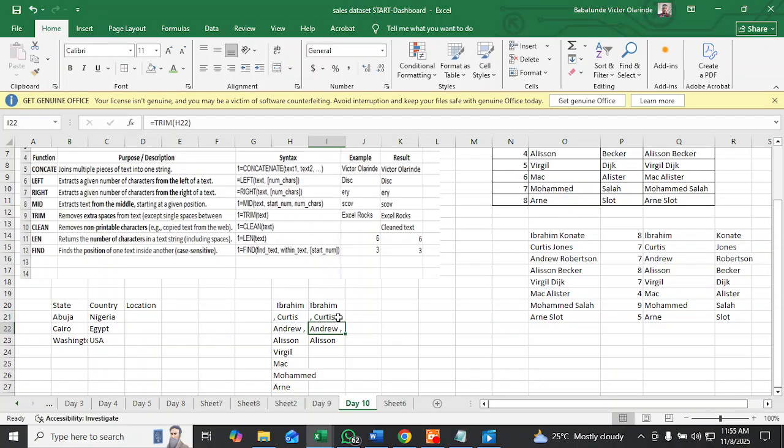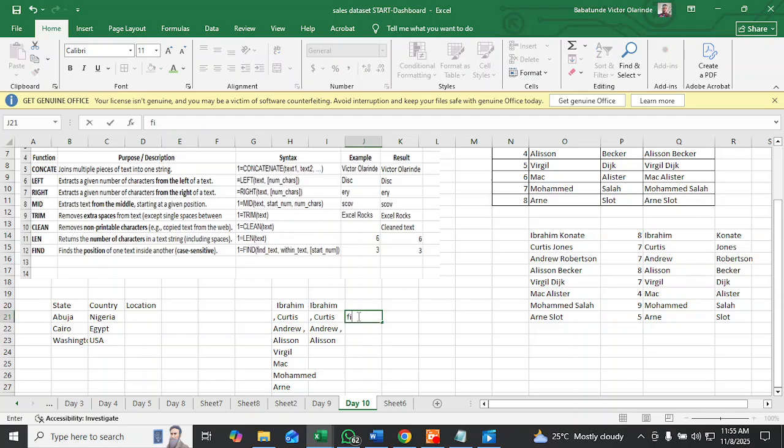Like we did here, we separated with a space. Now we can also separate this with a space or a comma.